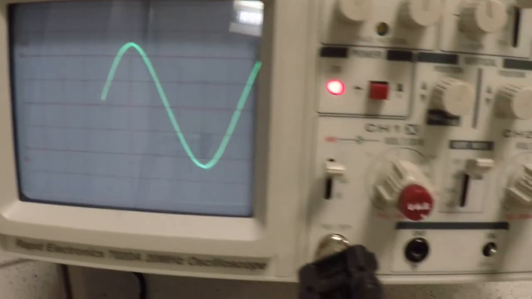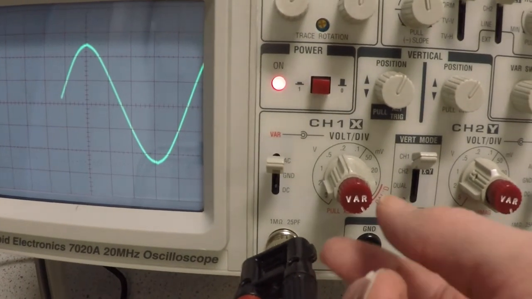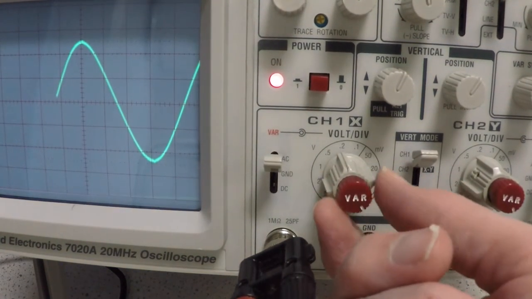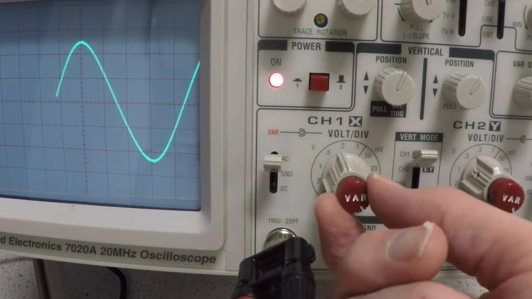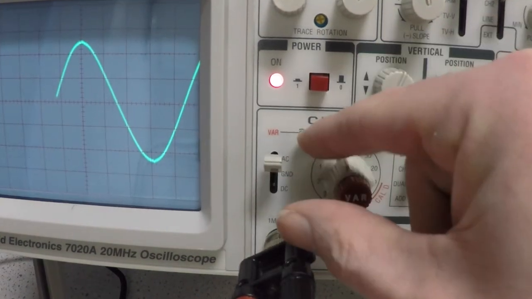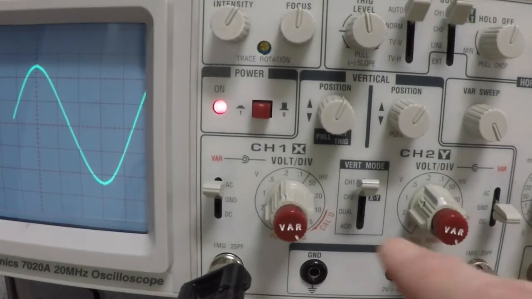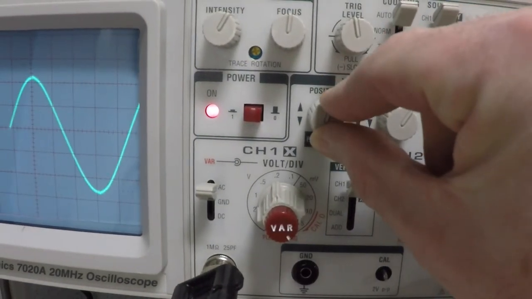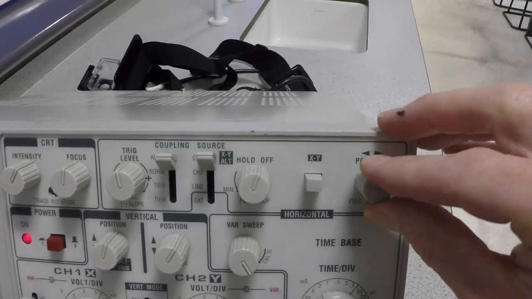The main things that you change. Firstly, you make sure that these variation knobs are round all the way round to clockwise and they click. You change AC and ground, you make sure that you're looking at channel 1 here, you can change the position up and down, you can change the position side to side.